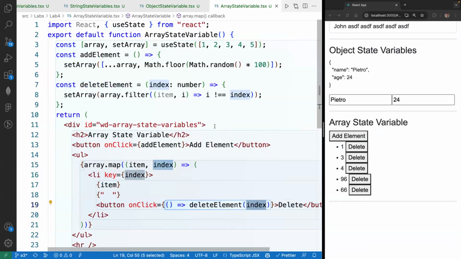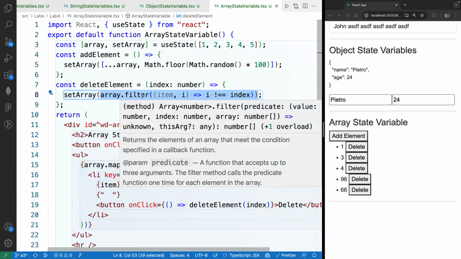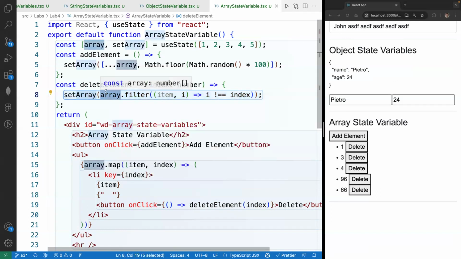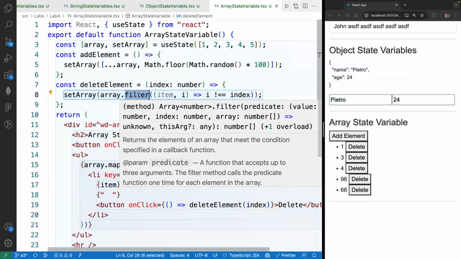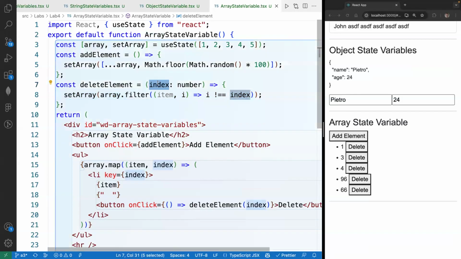See that? So what it's doing is that we're getting the index of the item they want to remove. And so what we're doing here is calculating a brand new array. So filter, if you remember, can calculate a brand new array from an old array. So here's the old array I'm filtering. It says, well, I don't want the item whose index is whatever you pass me here. So I'm going to iterate over the array.